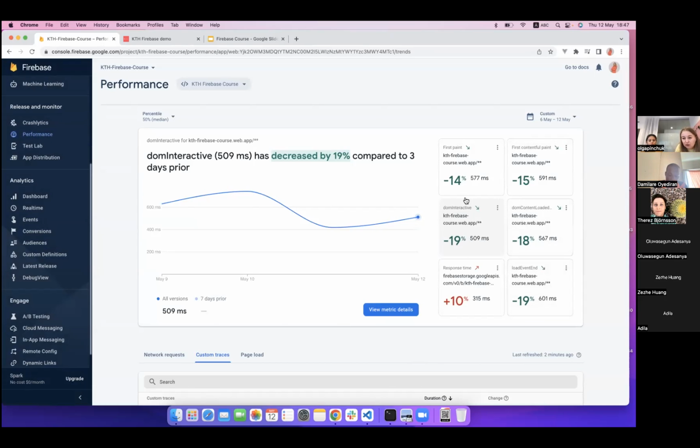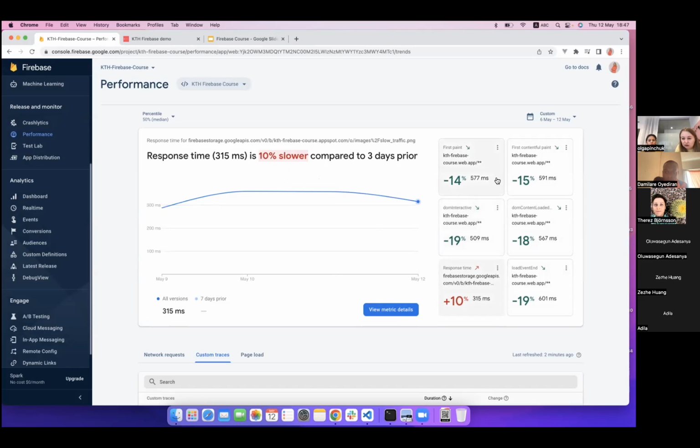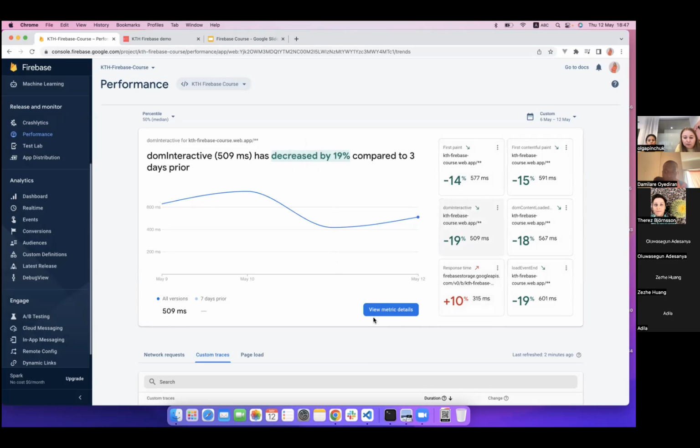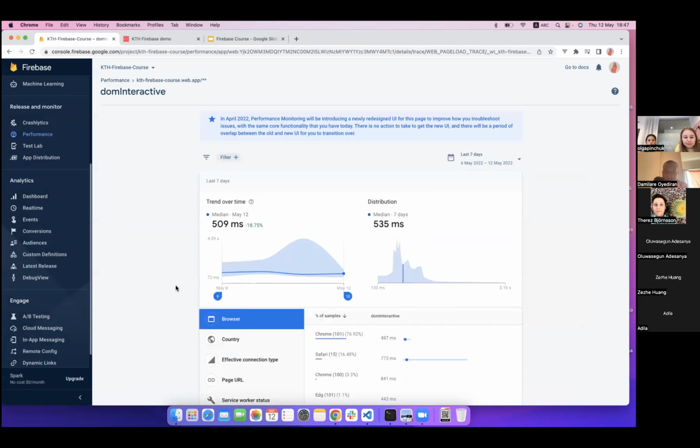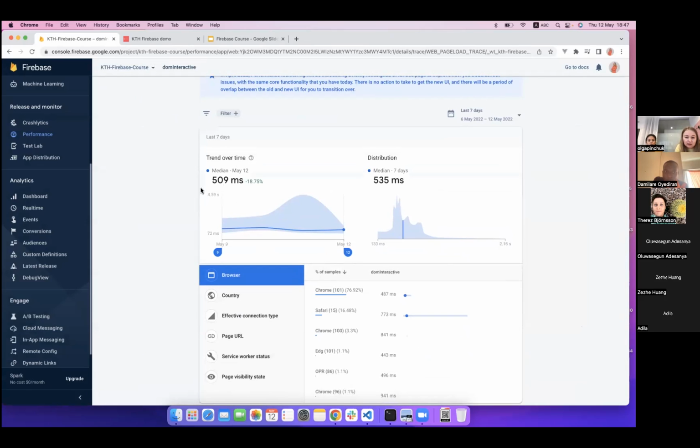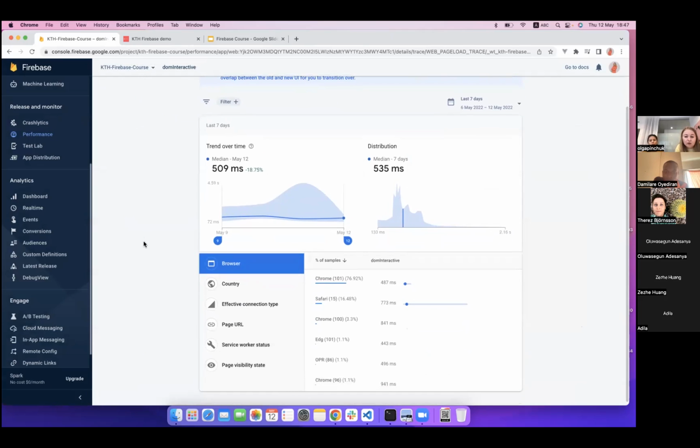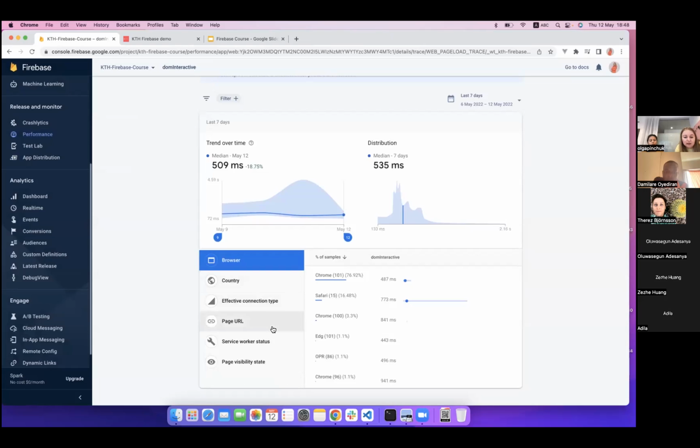Here we can look closer at the metric. We want to understand why it's trending, in a good way or a bad way. So for example, let's take any metric. We can see it in more detail as well. And as you see, for median users it loads in, for example, 500 milliseconds. And what is also very important for us is that Firebase breaks down the data by some attributes, for example browser, country, and so on. So if something goes wrong or we want to improve something, we can see the difference.